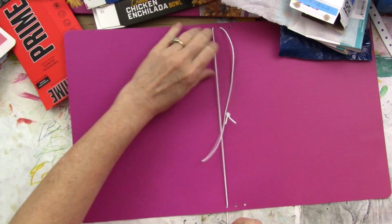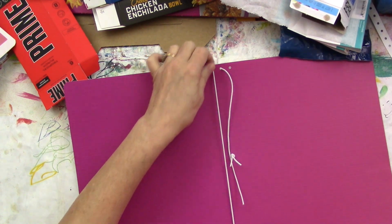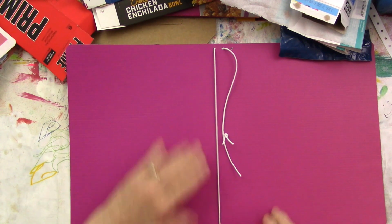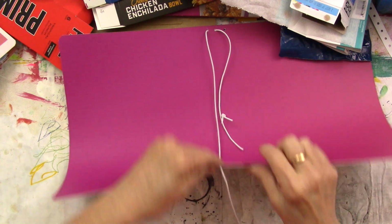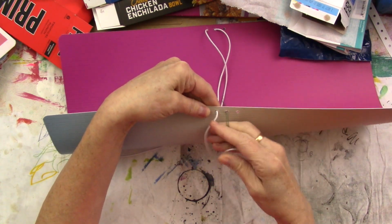And you don't need to pull it super tight. If you pull it really tight, these kind of curve in, which really doesn't bother me. But if it bothers you, you want to leave them a little bit loose. So I just get them to where they're not saggy. And then you're going to go back up through the middle, just the next hole over.